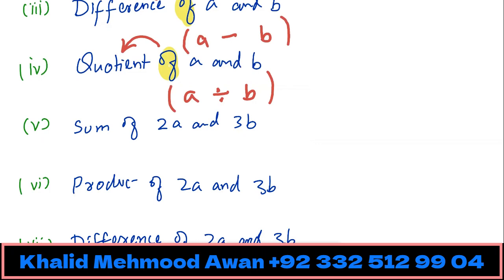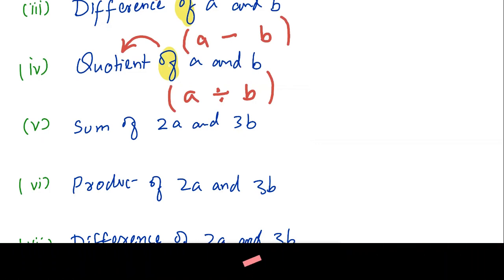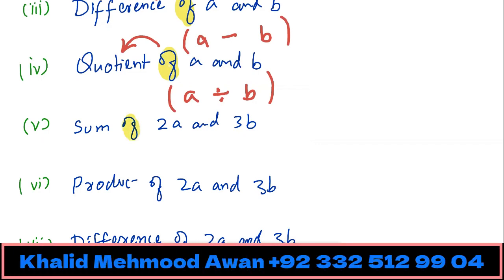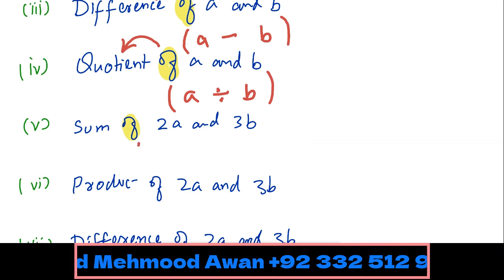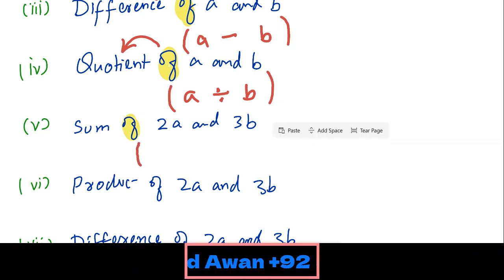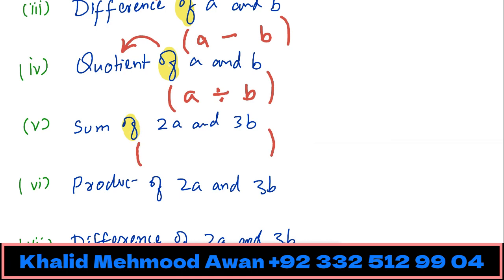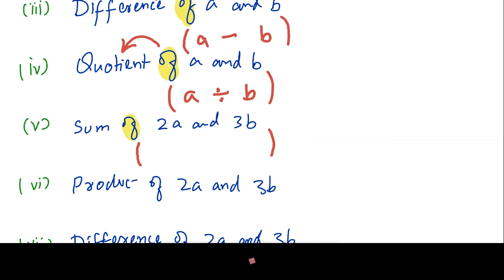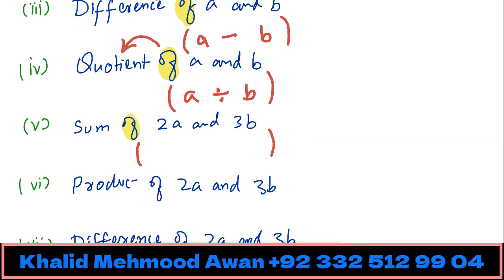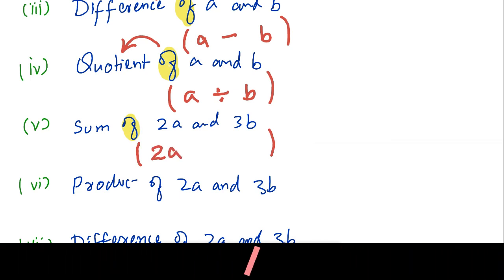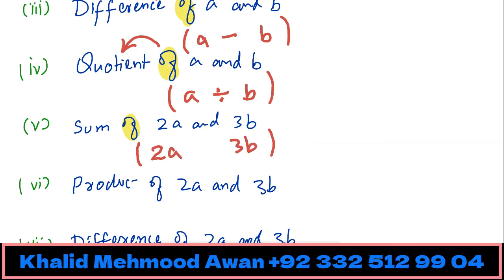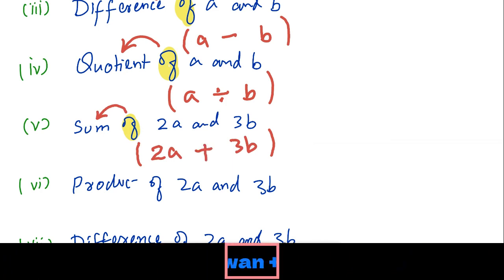Now there are two words, and before that we'll be reading out of, and of means bracket. We'll be writing a bracket till the end of this statement, and there are two variables, but now these are not independent variables. These are with numbers. We are writing as it is, 2A and 3B. And before of there is the word sum. Sum means plus, so this is 2A plus 3B.